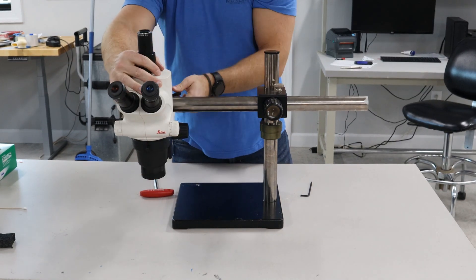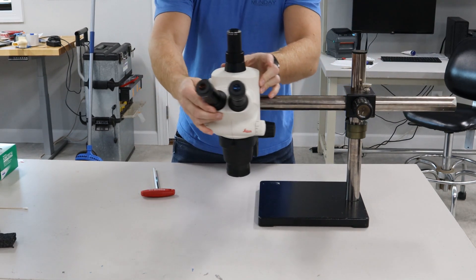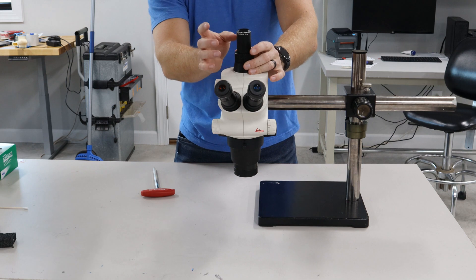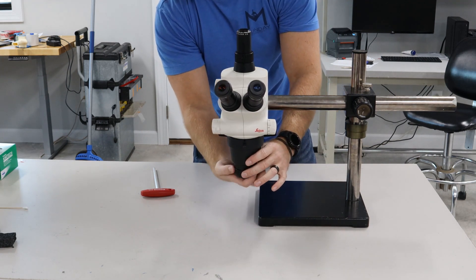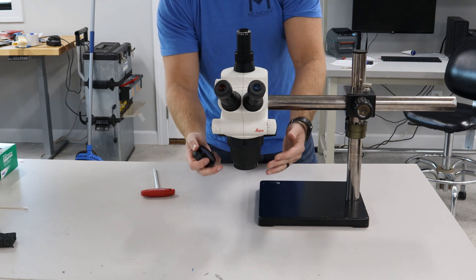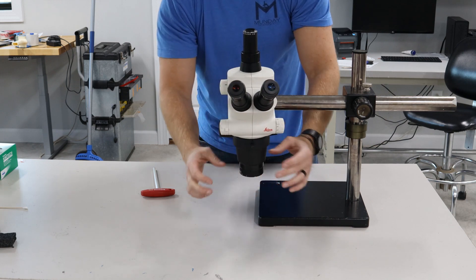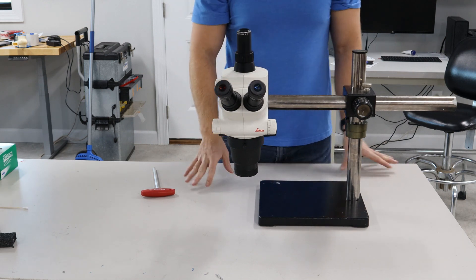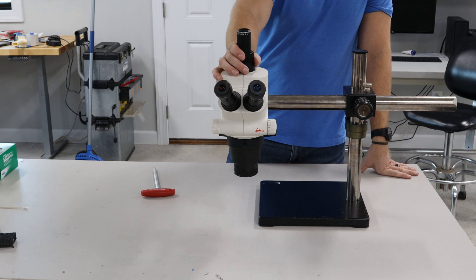We'll go over the microscope really quick so you can see it. This Leica S6D has two eyepieces — they're 10x by 23 focusable eyepieces. This particular model has a Leica 0.5 camera adapter, and there will be a camera included in the shipment. It also has a 0.5x front lens to give extra working distance — you can use the scope with or without this, but it will decrease your working distance if you don't have it on. There'll be an LED ring light in the box; it just fits over and the screws tighten around this front lens. This is a great inspection stereoscope. The camera that comes with it is really easy to use, user-friendly, and inexpensive. If you have any questions, give us a call about the scope.